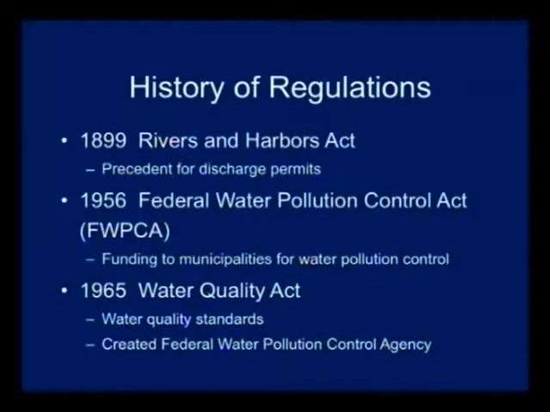They go back over 100 years, back to 1899. The Rivers and Harbors Act was the first time that the federal government stepped in and exerted control over what a private individual or company could put into the water. Back then, this wasn't chemicals. This was large obstacles to shipping. You couldn't throw large pieces of mass into the water to block harbors or shipping. Not so relevant to water quality, but it set a precedent that the government could regulate what you could put in the water. So that was the basis of the regulations that followed.